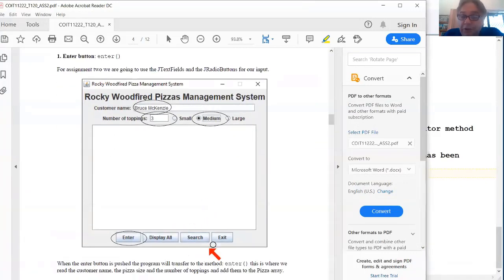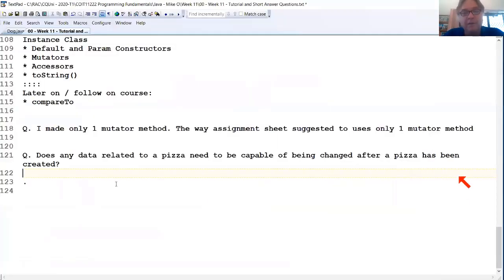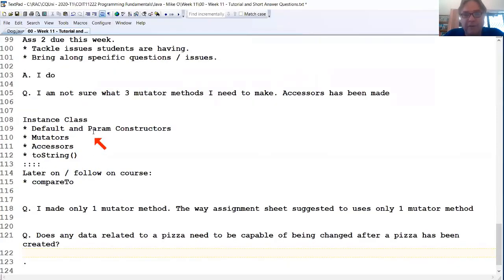But with the search, that's where you'll use your accessor method, your getName method. So you'll be comparing the name the user entered against a getName in the array for a pizza order. Okay, so you're definitely using one of the accessors there in the search, but that's maybe all you'll do. You don't actually use the setters now, but like I say, they're there for future use. And you've just got to get in the habit when you write a class that you follow the recipe. Okay, so you provide the basics that everybody expects to be there.